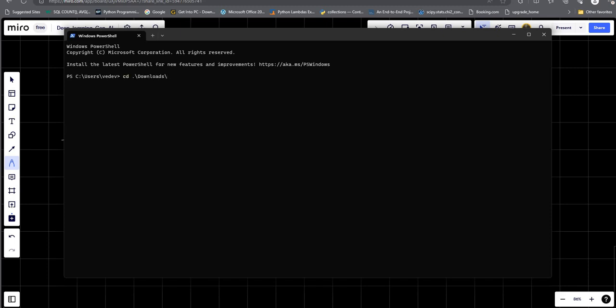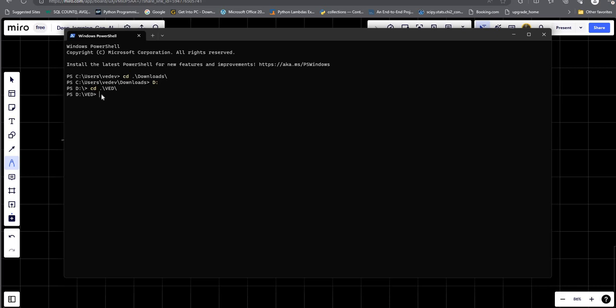You can use tab here, and it will go to the downloads part directly. Let's suppose the requirements file is in your D drive. You just write D and the colon, and it will redirect to the D drive, and then use change directory to go wherever you want.